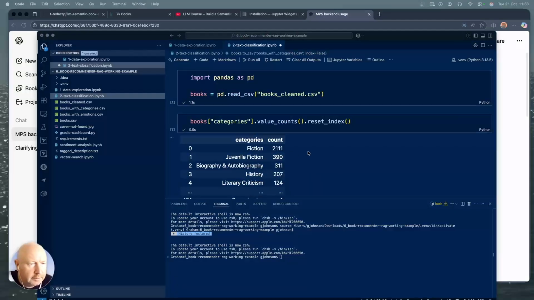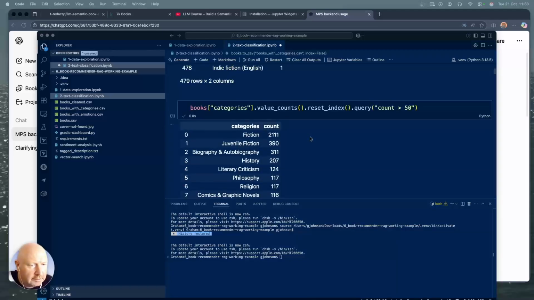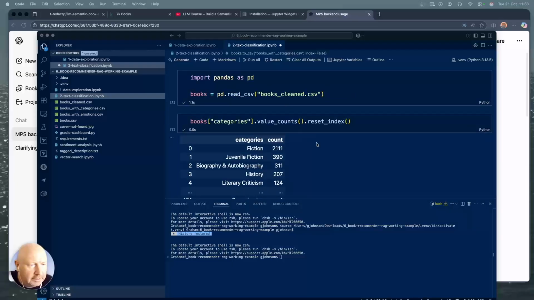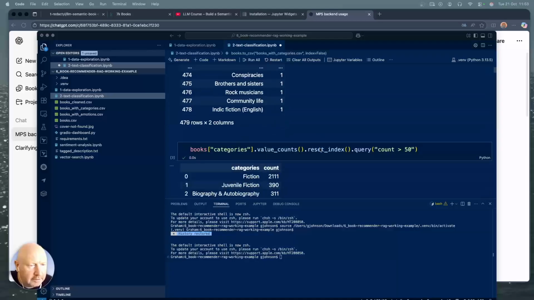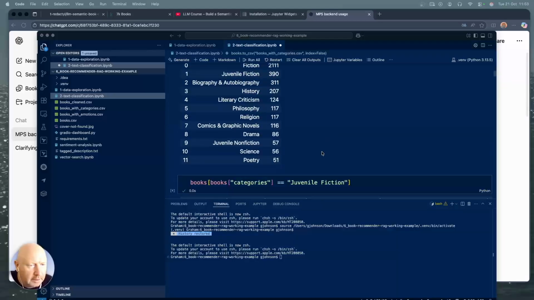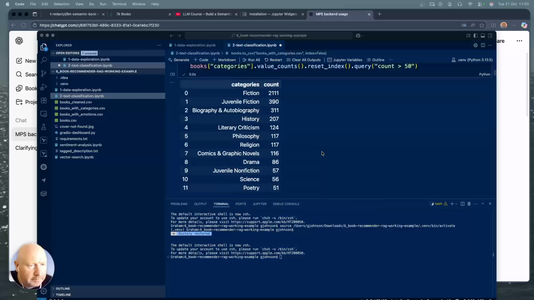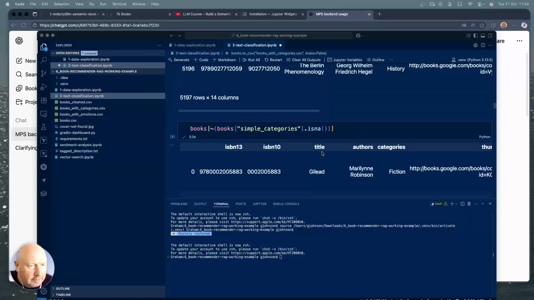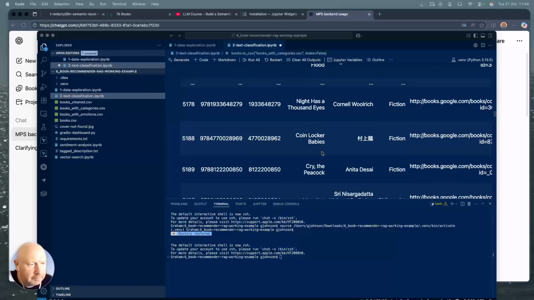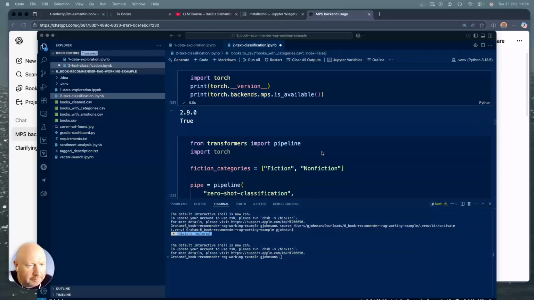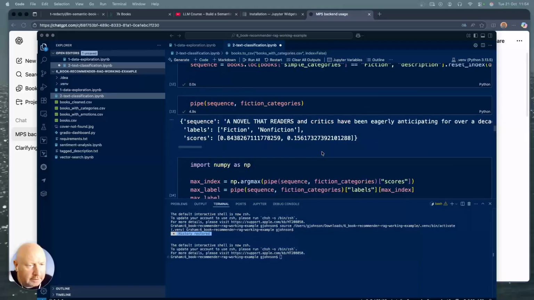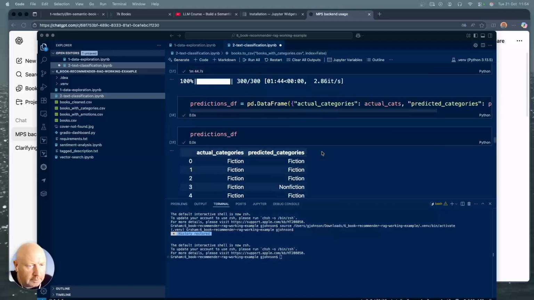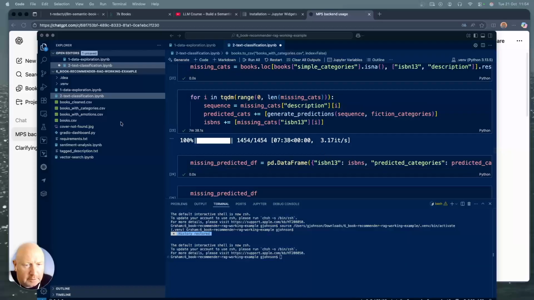Okay, so I just finished running through the file text classification. I didn't see anything that I really had to change, and you can see that it reads in the books cleaned, and then starts to categorize the books themselves into various categories. So there's nothing there that I had to modify. I just ran through all of the data and steps that the course had provided. Everything looks to be running and working. So I think we can move on to number 3, which is going to be sentiment analysis.